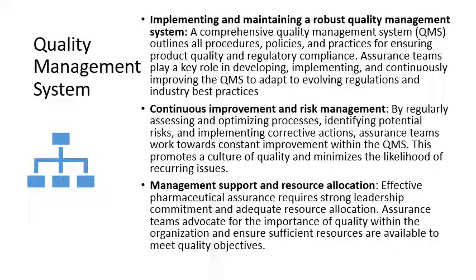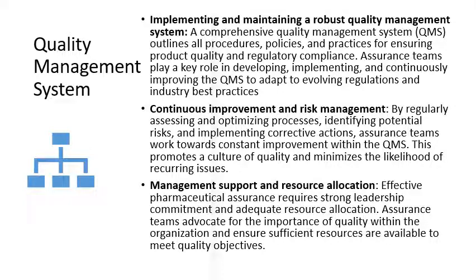Key elements of a robust QMS include documented procedures and policies, clear instructions for all quality-related activities, regularly calibrated equipment and validation, ensuring accuracy and reliability of testing and production methods, training and qualification of personnel, risk management plans, audits and inspection, and so on. Continuous improvement and risk management shouldn't be static; they require ongoing effort to identify and implement improvements for enhanced safety and efficacy.